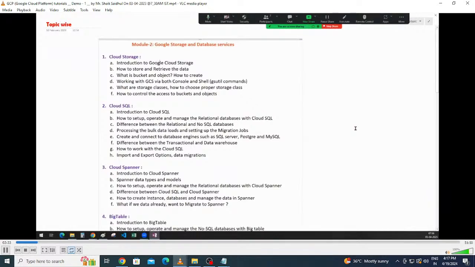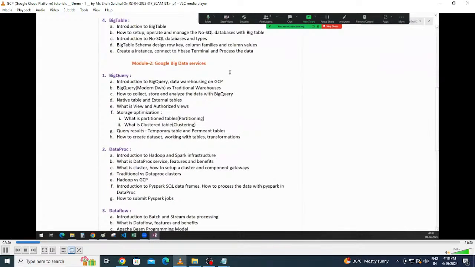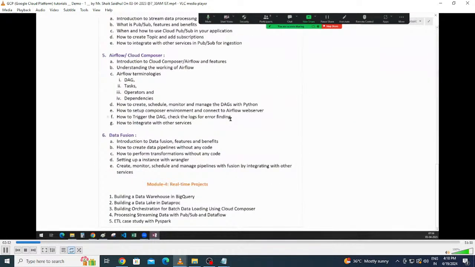As I mentioned, Google Cloud Platform provides a pool of cloud computing services such as Google Storage and database services, as well as big data services. Here you can also see Google Big Data Services.